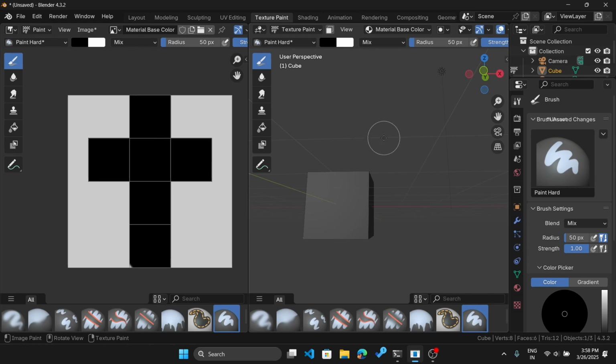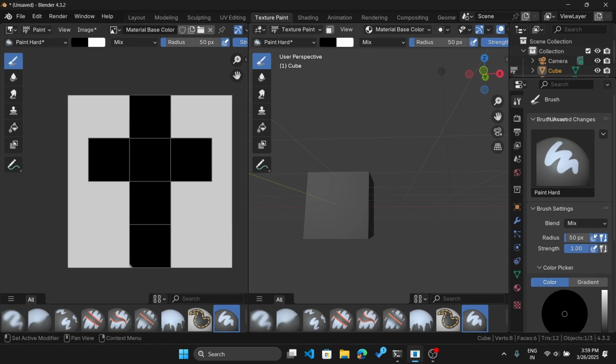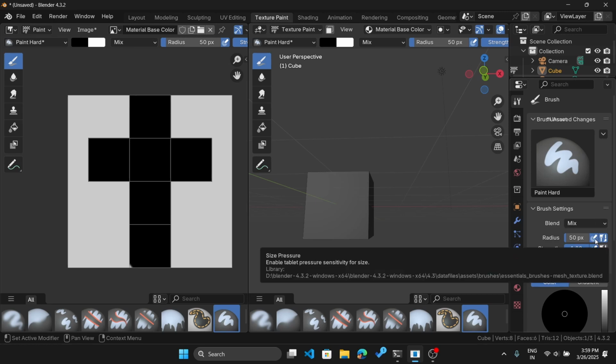If you are using a painting tablet or something similar that has a touch screen, you can click on this to toggle on and off your pen sensitivity.